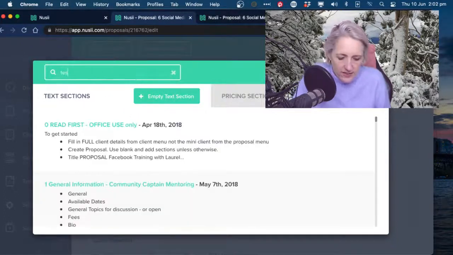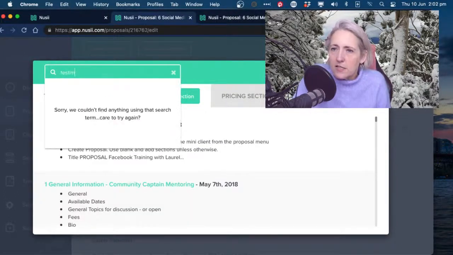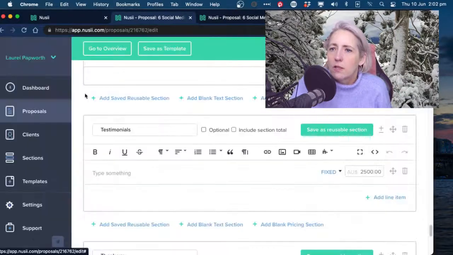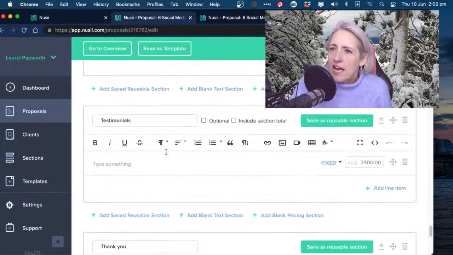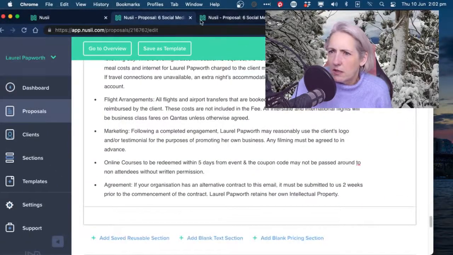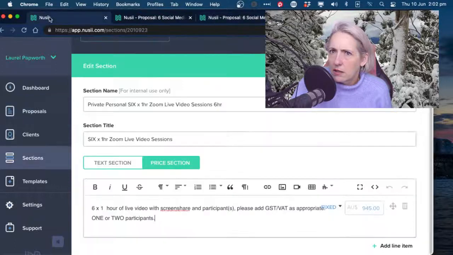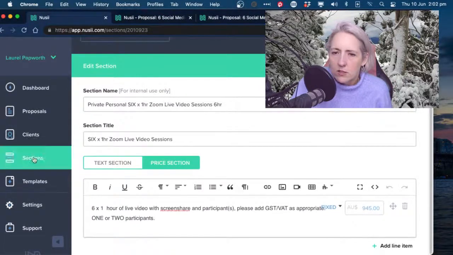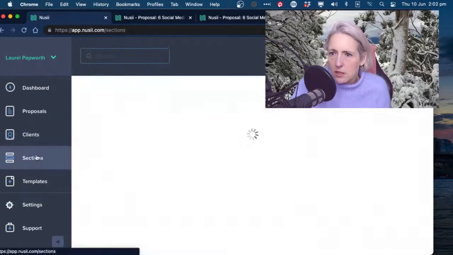Then I'm going to add in the section called testimonials, and you'll see that it's testimonials. You have to know the full word. It now says, what happened there? Oopsie doopsie. It's got a sections.